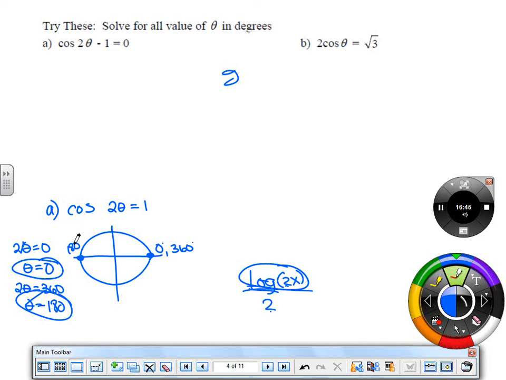Now how to write this, okay? We do not write this as 2 separate answers because these answers have a relationship to each other. So instead of me saying, oh yeah, the answer is 0, and then you can go 2 pi, or you can go 2 pi the other way, or you can go 2 pi as many times as you want, instead of me saying that, we would write it like we wrote it for the last problem. 180 is like pi.